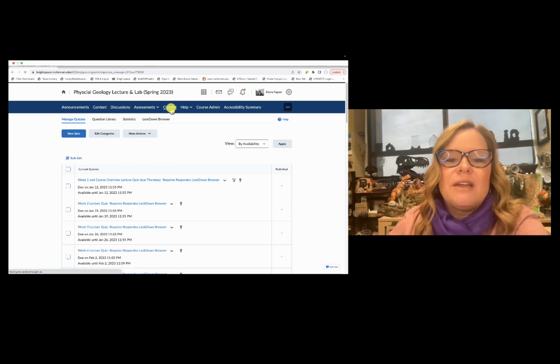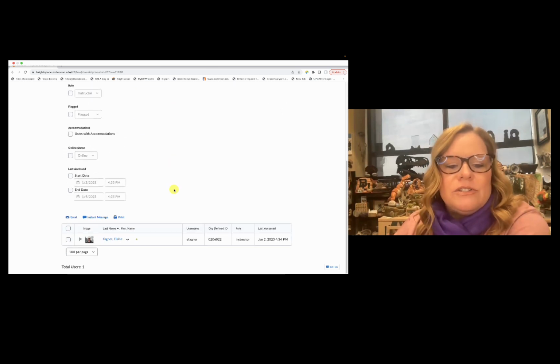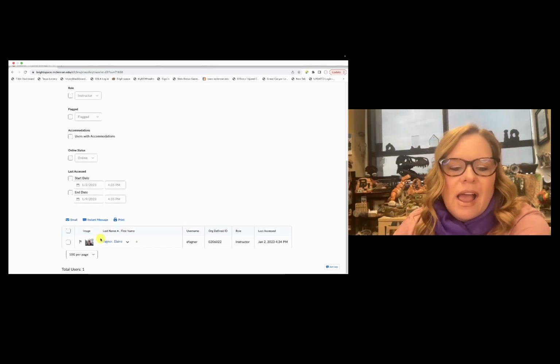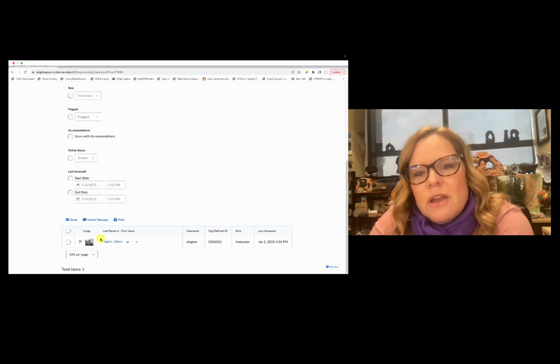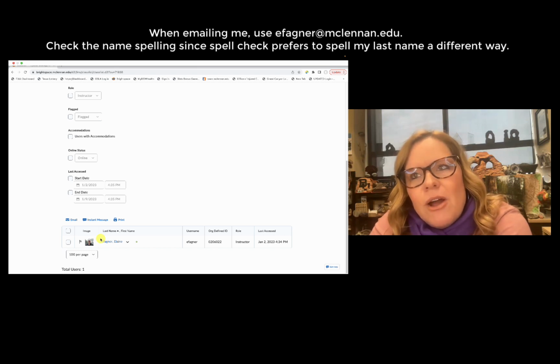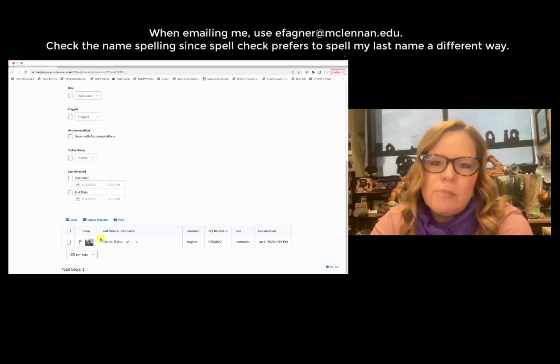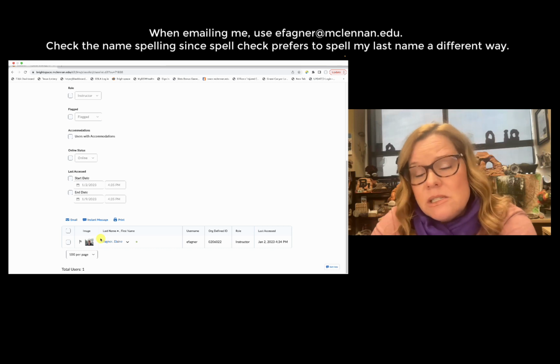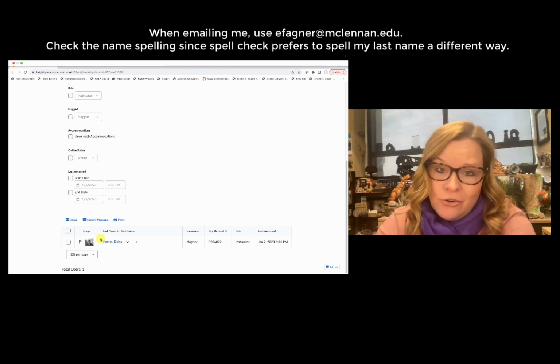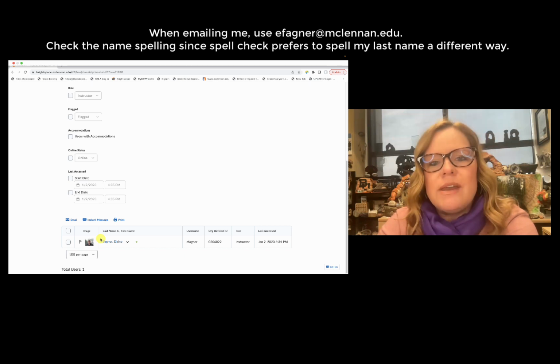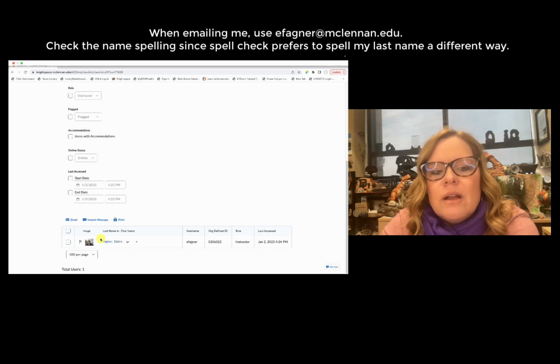All right, on the class list, I want to show you something important. Right now, I'm the only student, so I feel like this is a good thing to do. I had a student last semester, first time, I guess, that I knew of, where a student was copying my email out of Brightspace from an email I sent from Brightspace. In other words, they were replying to an announcement, and the email reads efagner@mccbrightspace.edu, not efagner@mclennan.edu. And my email, as listed in the instructor plan, is efagner@mclennan.edu. And the student was somewhat annoyed that they had not heard from me. And once I got all their correspondence, it was clear what happened.